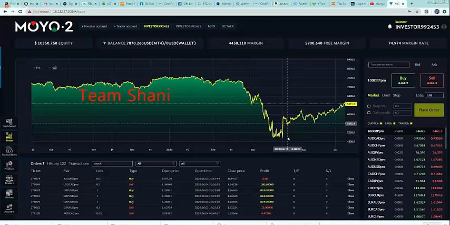The name of this platform is Moyo Plus. The reason we have built this platform is that tomorrow, when we launch, after that we will also create different packages for Moyo Plus as well. So people who are not interested in MT4 can create a Moyo Plus account from here and attach it to a trader, and then the trades will go through it, right? They can open this app on the phone, and at some point if they want to close it, they will close it. So that's how we operate it.